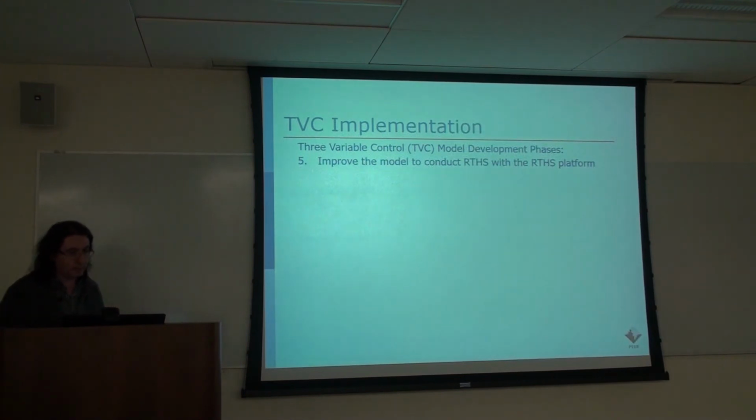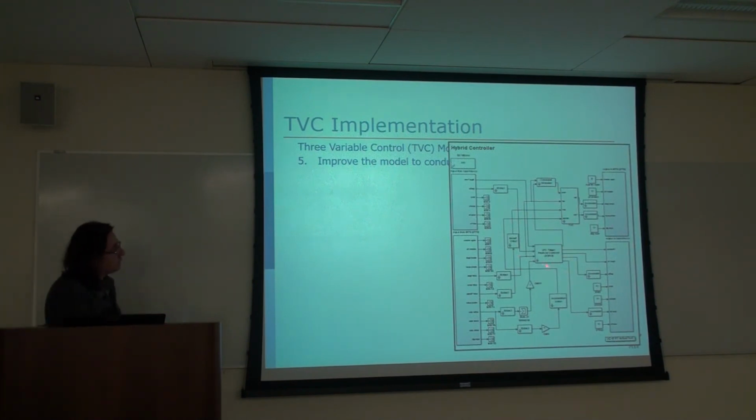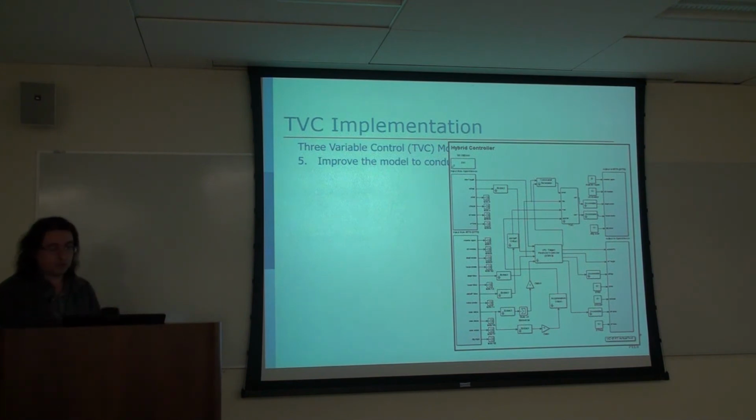And after making sure about all these steps, the next one was to improve the model to be able to conduct real-time hybrid simulation with a shaking table. And this is the Simulink model. Actually, Andreas showed the existing model that does the predictor corrector yesterday during the demos. So we added the three variable control on that Simulink model.